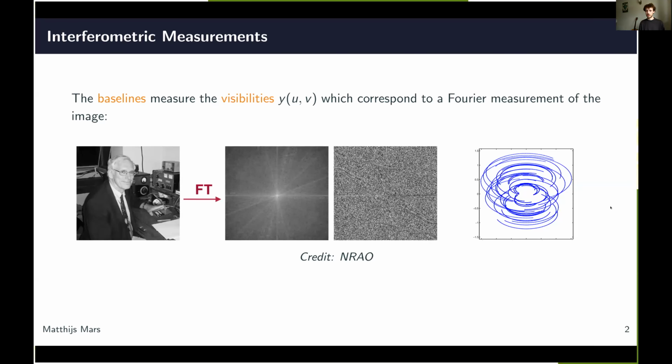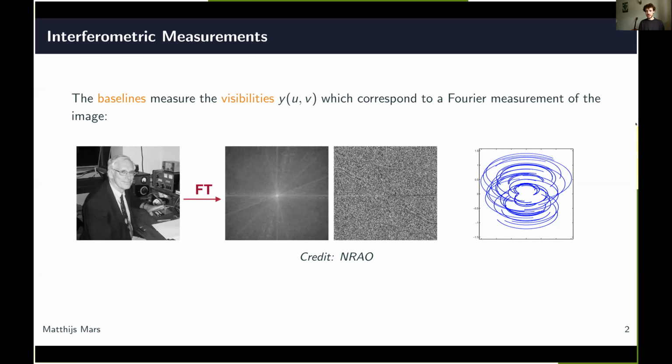So if you want to explain that more visually, if we have an image, as you can see on the left here, what an interferometric telescope does is it measures points of the Fourier transform of the image. So if you take the Fourier transform of the image, you can represent that as the amplitude of the Fourier signal and the phase of the signal, because they are complex valued.